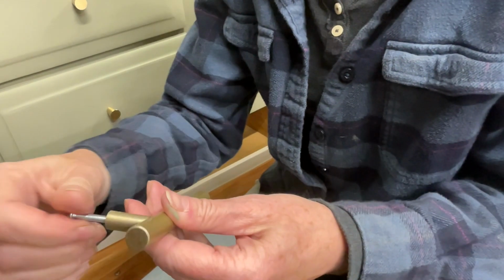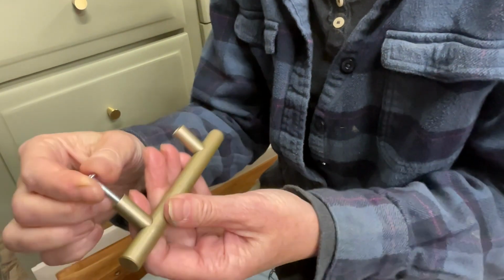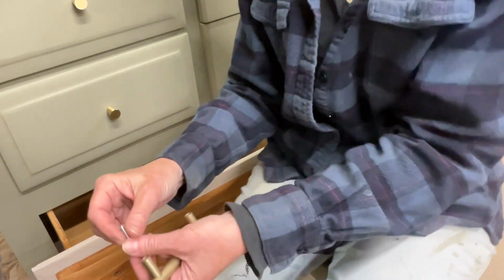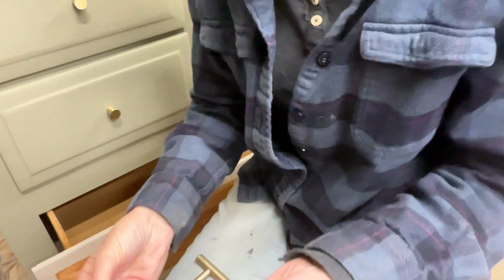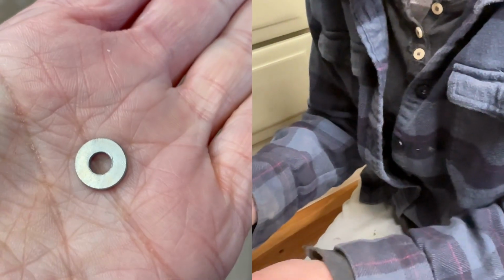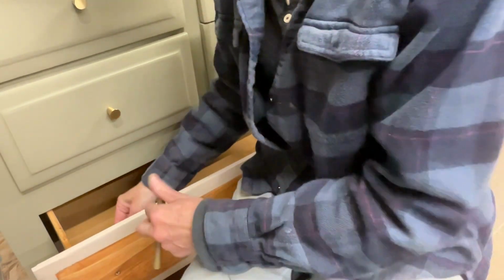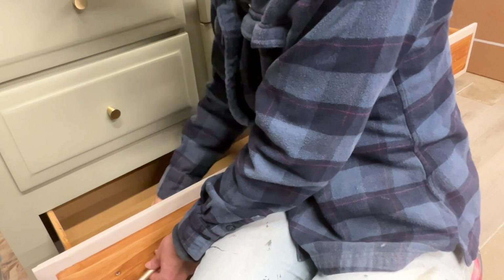These fit, but this, the head of the screw, goes right through. So if I use a washer, put it on there, then it doesn't go through.